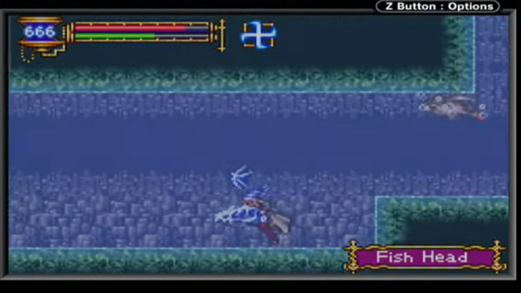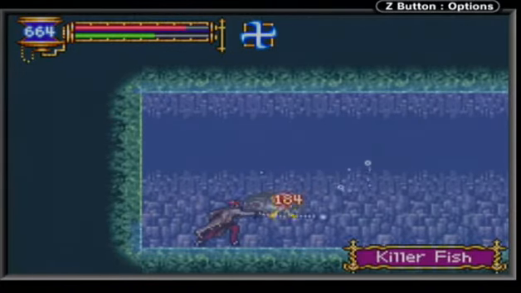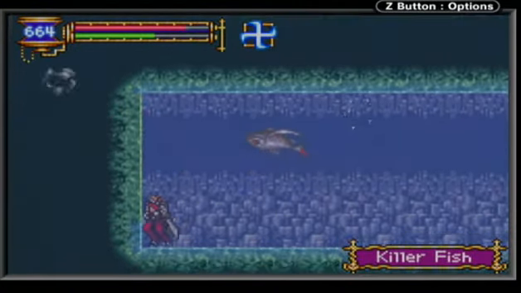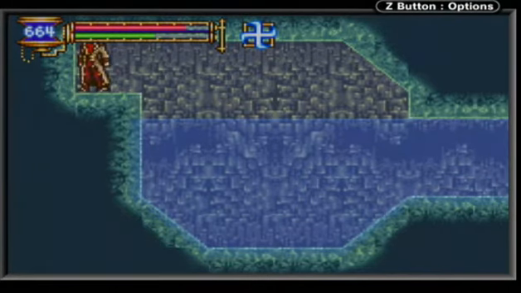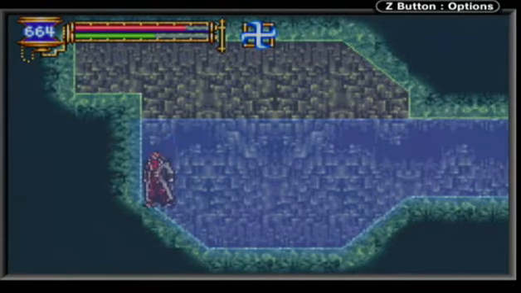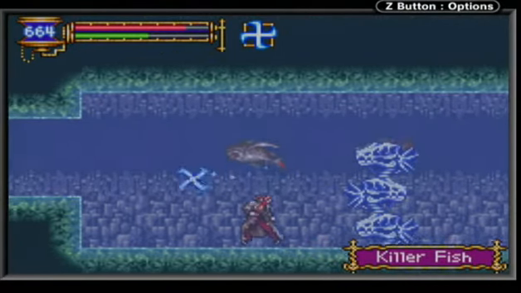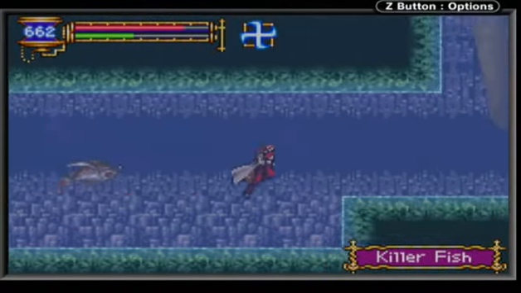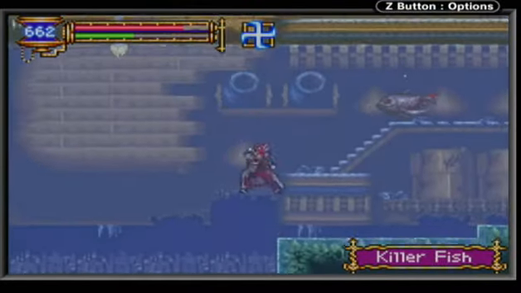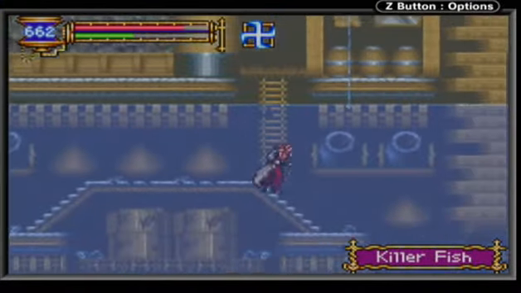Not how I'd plan to take out that killer fish, but eh, I'll take it. Yeah, if we were playing normal story mode, we would find the Claimh Solais sword here. It's the most powerful weapon in the game. I have wondered though if the fact that that's stashed here is why it's called the Forbidden Area, because whoever the bad guy is, whether it be Dracula, Graham, whoever, doesn't want you to go here.